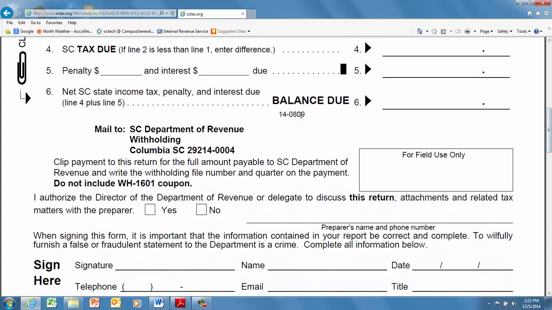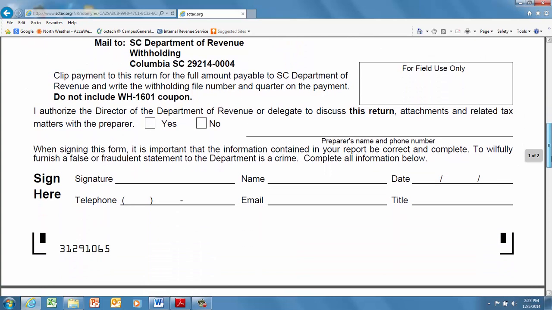It tells you where to mail this. Again, right now, even though the form is accessible online, you cannot submit it. It's not an e-filing thing like you have with income taxes. You have to actually mail this in. But they are working on that, and sometime in the next year or 2, they expect to have it where you can e-file these as well as just getting the form.